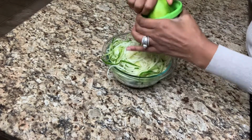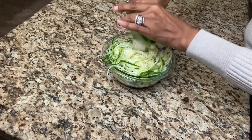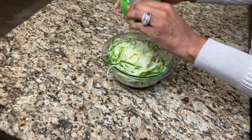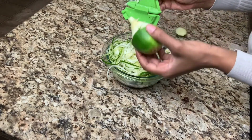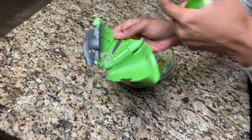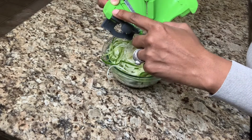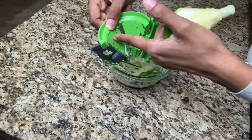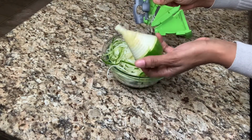Y'all can see I'm getting nervous now just thinking about it. But I am gonna stop here. If anybody else has a tip on how they get their zucchini spiralizer all the way down in there, let me know. But as y'all can see here, the tooth literally is exposed at the very top along with that blade. So your thumb can really access that if you're not careful.